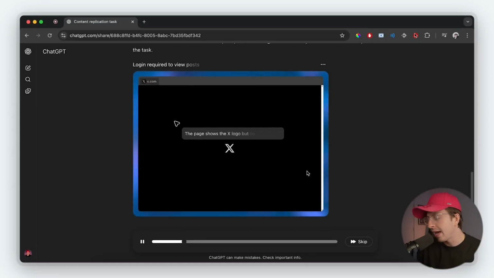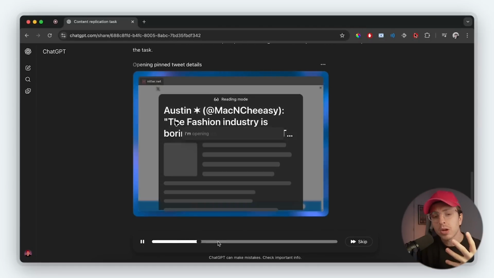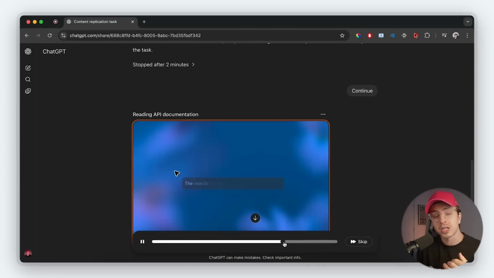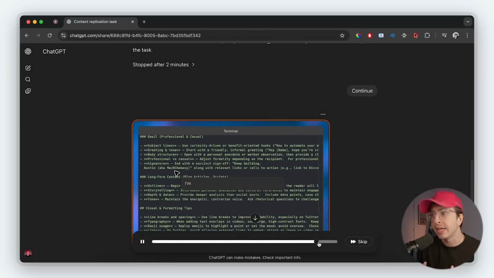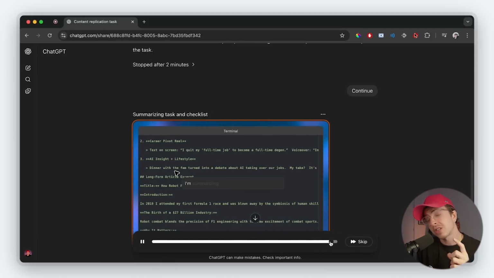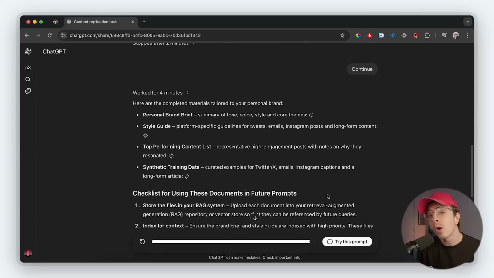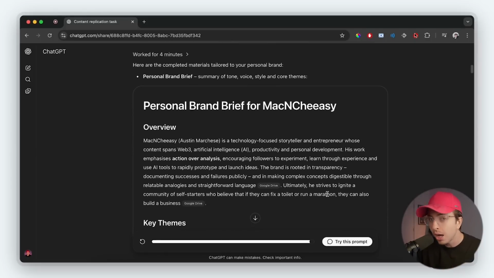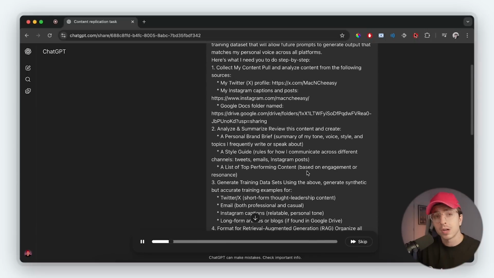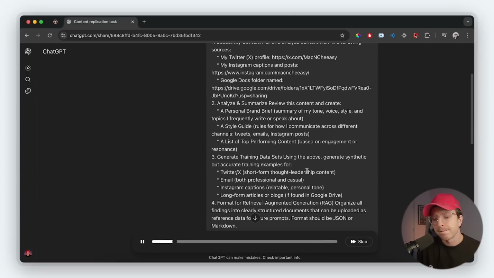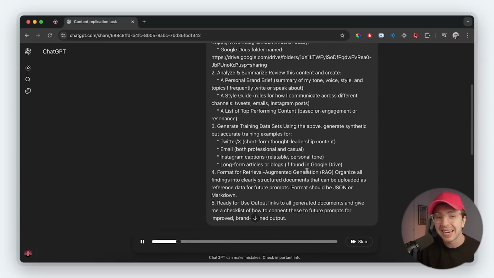I hit send, and as that's running, something you want to think about for all of these use cases as I go through them is consider ChatGPT Agent much like an intern, where you have to give clear step-by-step directions in terms of what you want it to accomplish and how it should accomplish this. You'll notice in the original prompt that I put in, I had step 1, step 2, step 3. And so you're going to be noticing this theme a lot in this video.